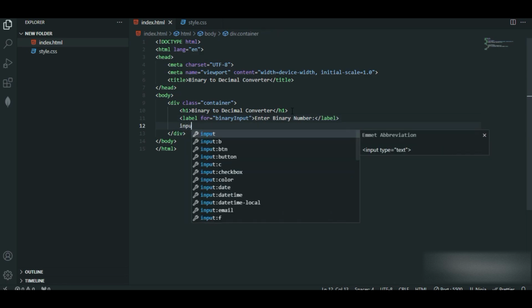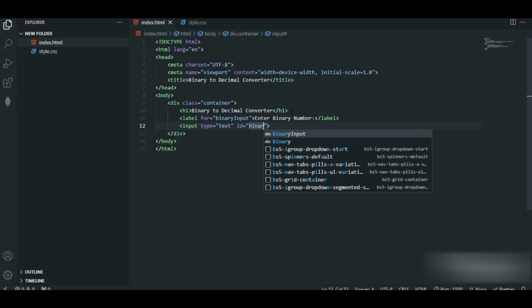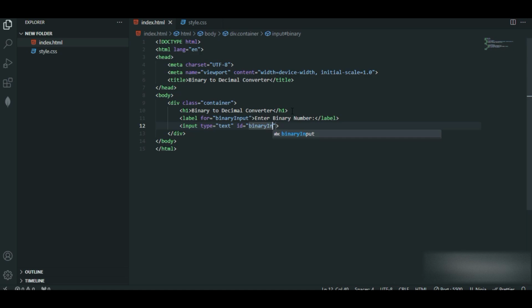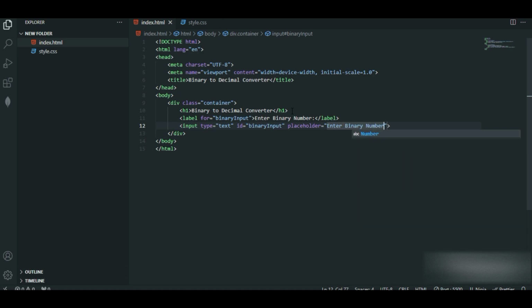Next, I'll make use of the input. Type will be text itself. Then the ID will be binary input, and we'll also give the placeholder, enter binary number. So this will be the placeholder.